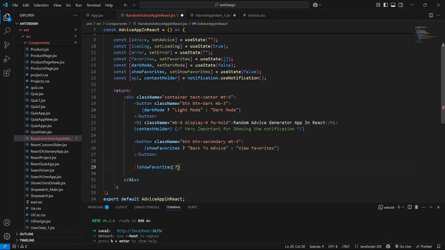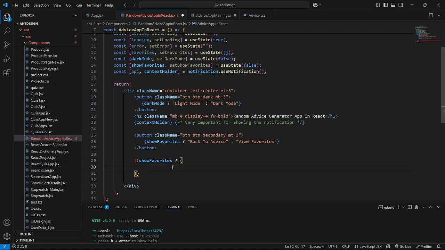So now we will use here the ternary operator. We will create here open and closing parenthesis, and now I'm going to create here one div. I'll give the class name also. So let's close this div first, and let me give here the class. Let me make this dynamic class using the backtick.